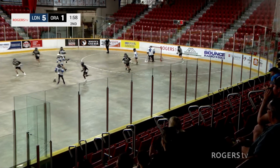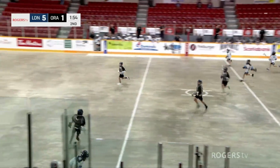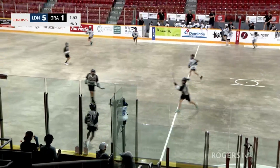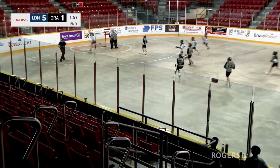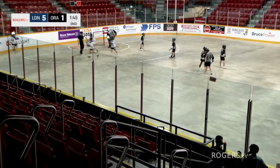Plays it down, trying to get it to George. It got blocked before it ever got to Mackay George, and now away's going to come the white shirts. Just trying to get back possession, just really couldn't there, and now they do. Back in the middle, Jeffrey scores, and London makes it 6-1.